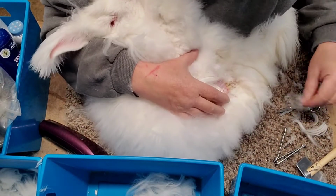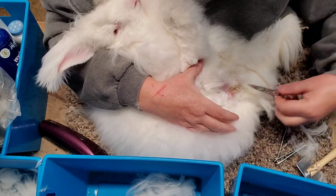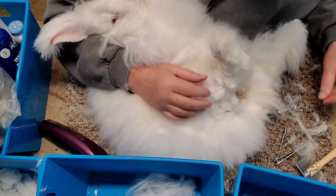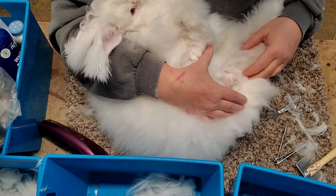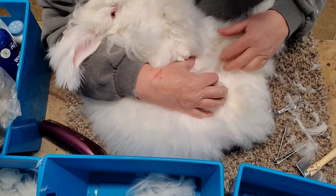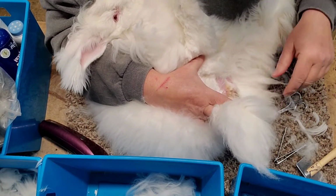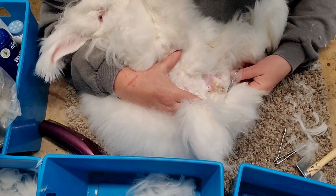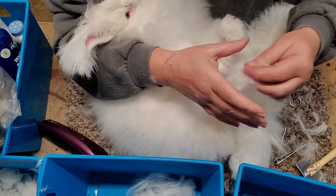Got some heat on it. I just want to get as close to the butt as I can. Oh wow, jeez. You're being a good boy. We got all this area, and this takes some time. I did that yesterday. Here's some more. We're getting kind of close to his little equipment, so be real careful.